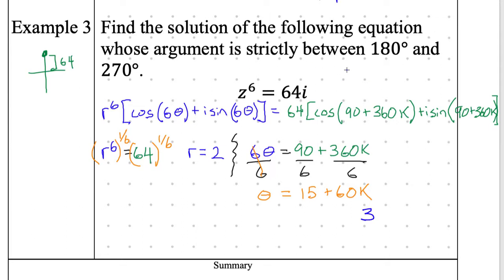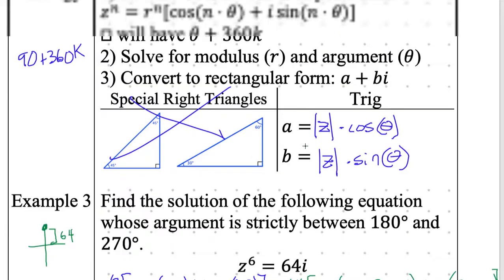Now we're at 195. So we can choose k to be whatever we want as long as you're in between these two. Technically, there's an infinite number of solutions because k can be any of an infinite number of whole numbers. So I'm choosing k to be 3. Just make sure that you choose a whole number that gives a value between 180 and 270. So theta should be 15 plus 180 in this case, and theta is going to be 195.